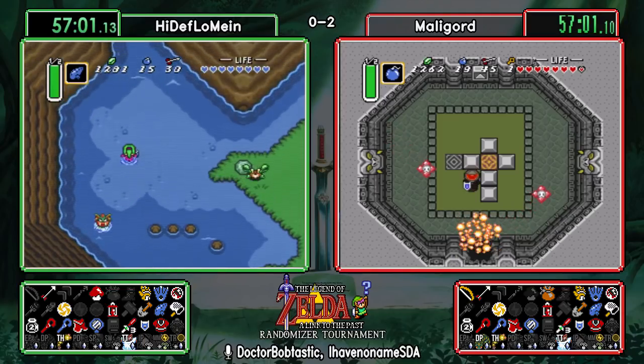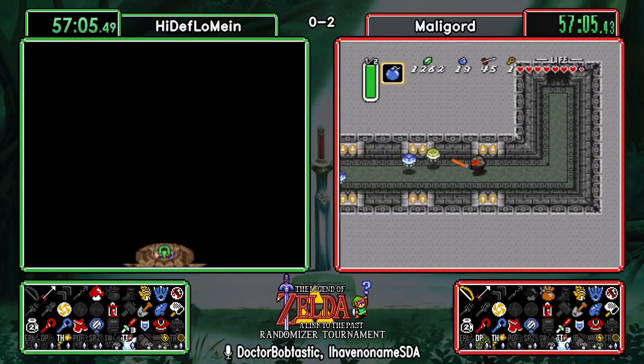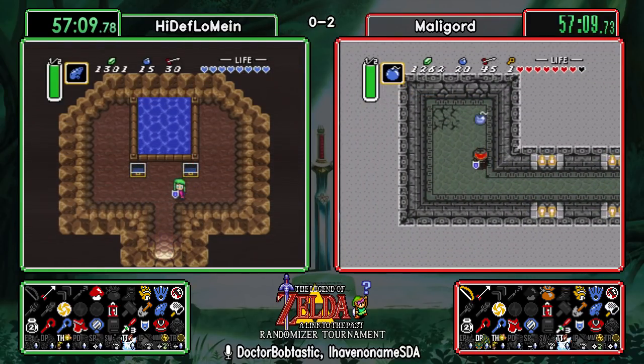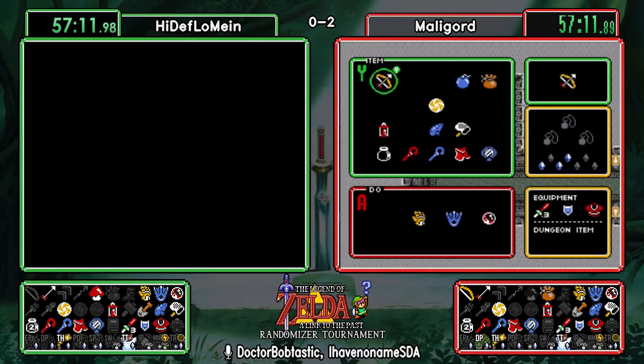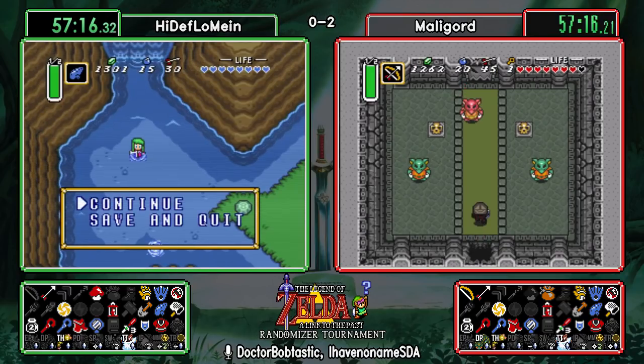Alright, so Maligord's going to go check out the bow locked section over here. Best case scenario is you find the hammer over here and you feel extremely good about yourself. Second best is probably finding the big key over here, just because it makes checking the big chest extra convenient.